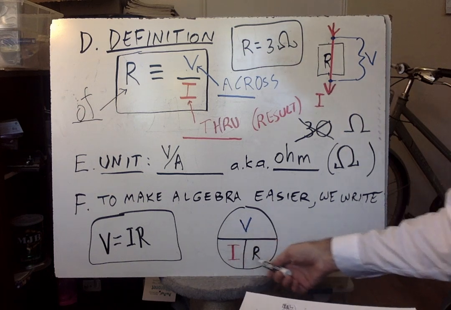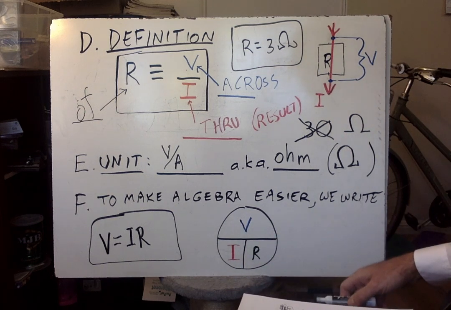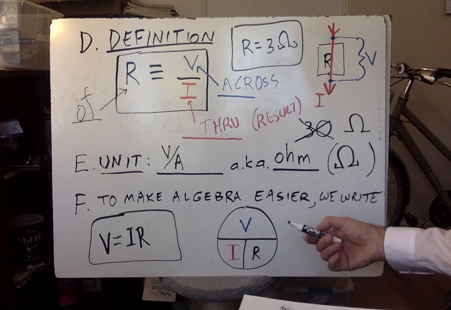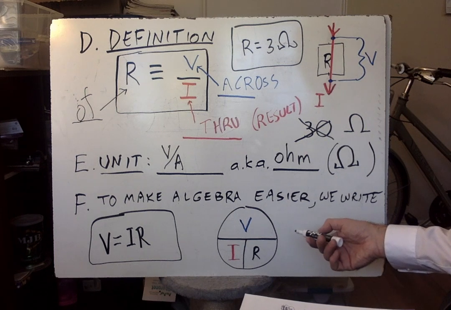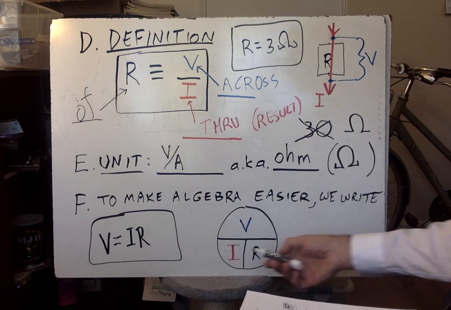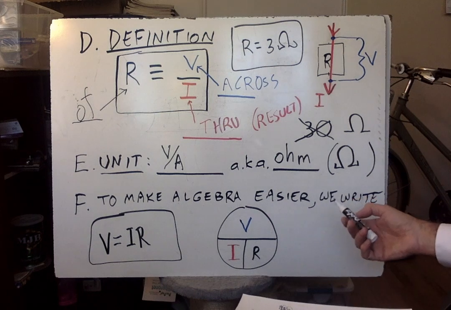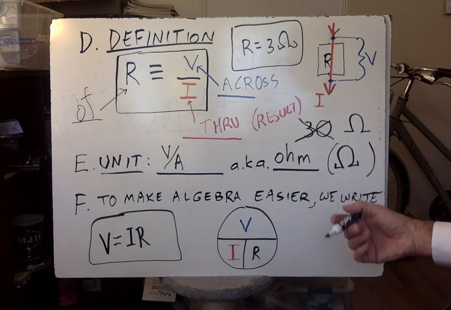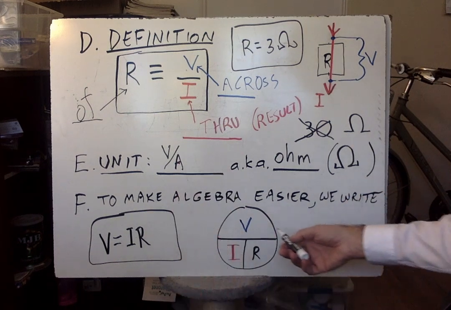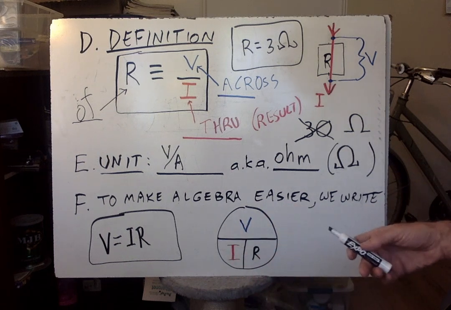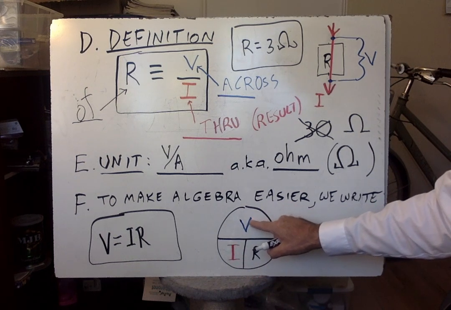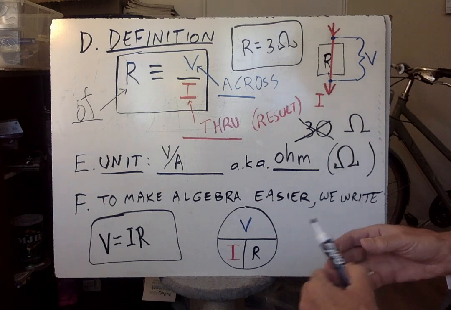All right, I want to show you this little trick here. If you become an engineer, you may work with electricians or technicians, people who construct circuits and test them, but don't have a lot of math background, and they may not feel comfortable doing the algebra. Even basic algebra 1 that you may think is really easy, they may not feel comfortable with. So they might have a sheet of paper with what we call the pie on it. And the pie will be arranged like this. And I know some of you have seen this kind of thing before to make algebra easier.